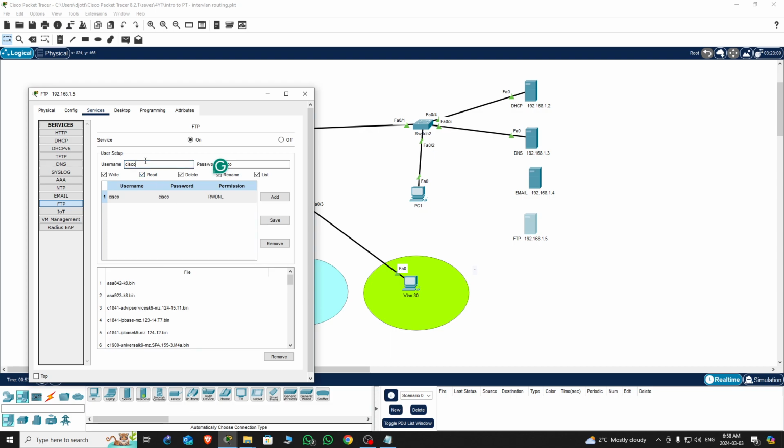Let's call him user1, password Cisco123. Okay. Add. Okay, so we have one record here. Add another one. User10, Cisco123. All right.